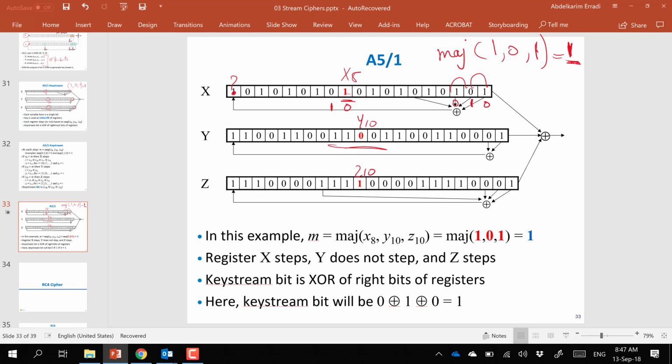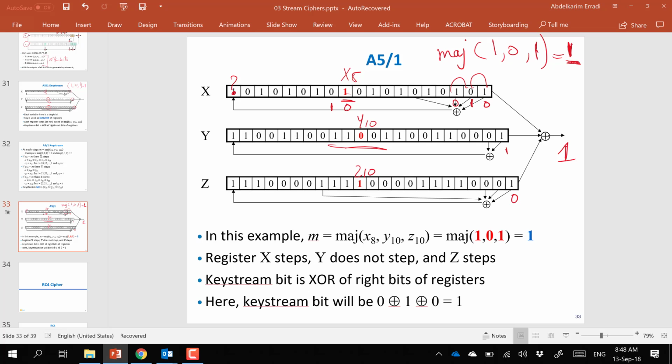Now, after we do the shifting, what will be the value of X? The rightmost bit, 0. This one, the rightmost bit, 1, because we didn't shift it. This one we will shift. So what's the value of the rightmost? 0. What will be the random value that we will pump out? 0 XOR 1 is 1. 1 XOR 0, 1. So we will pump out 1.